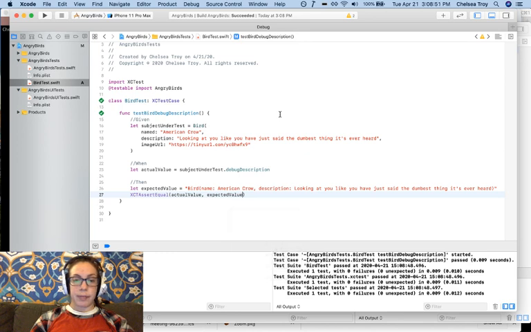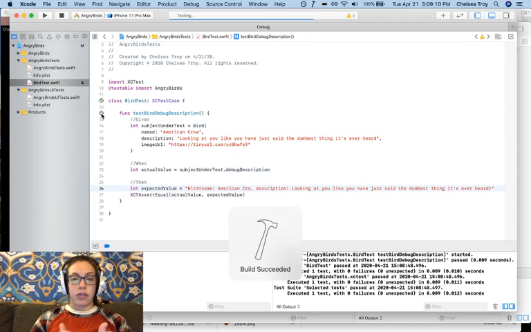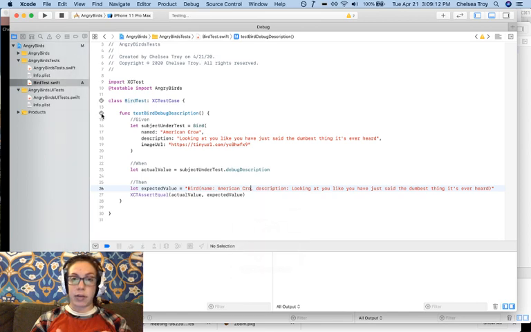Our test succeeded. Now, you can ensure that a test is going to fail if the code that it tests doesn't work in a couple of ways if the test is already written. One of those ways is to deliberately set your expected value to something that's wrong and ensure that the test now fails.